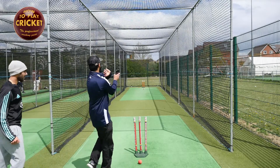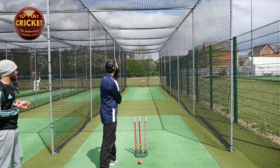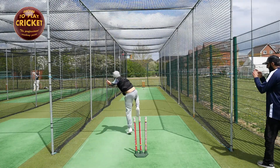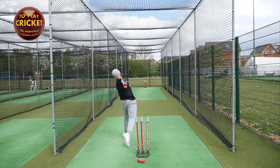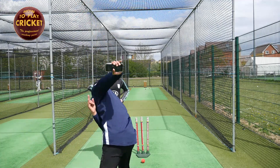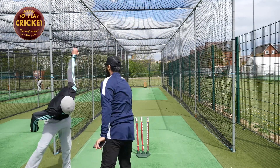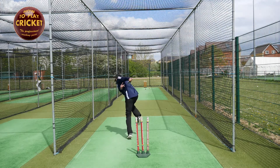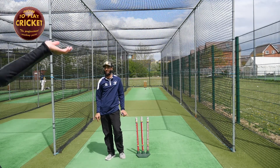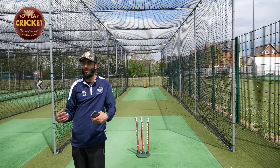When you go into your delivery stride you're looking like this — you're leaning back. Before you were in this position — that means your back is not leaning backwards. I've said before: if you go a bit more, a bit wider, it will go more straight. You'll bend your back a bit more. Your last delivery stride has to be a big one. If you bowl it, you should be following through with one step minimum — you bowl it and have to go down the wicket one more step just to decelerate that momentum.